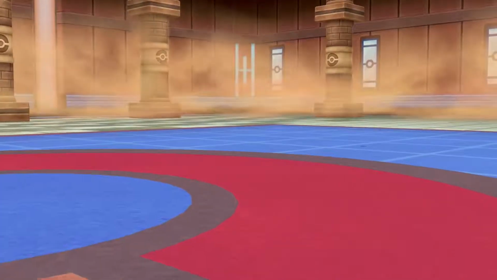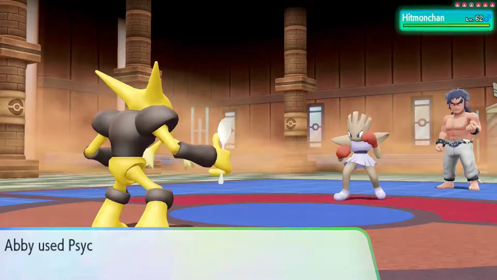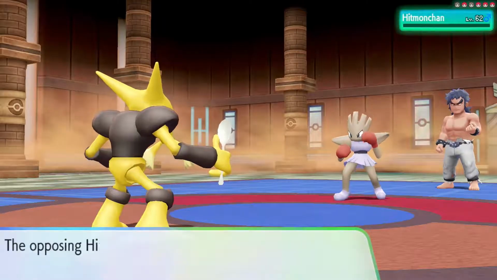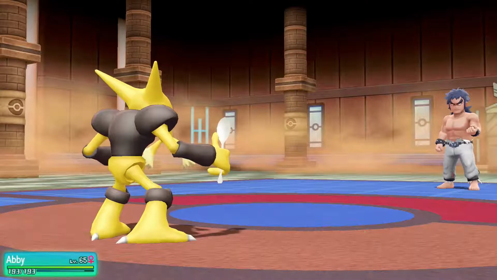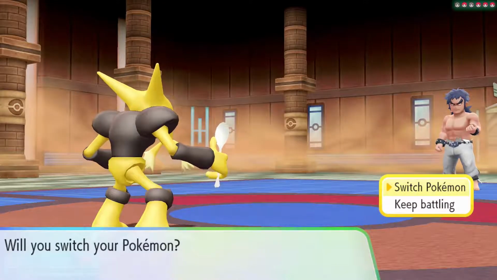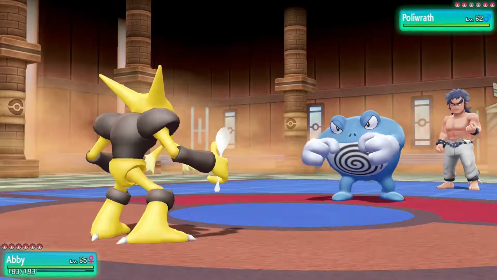He's coming in with his Hitmonchan. I'm assuming he's going to go for something like a Thunder Punch on the Gyarados, so just decided to switch into our Psychic type and use Psychic, and this should be a nice one-shot onto the Hitmonchan. Alright, so Hitmonchan is down. He's going to switch into another one. Oh, Poliwrath. Okay, so we stay in with our Alakazam. Just go for another Psychic onto the Poliwrath.